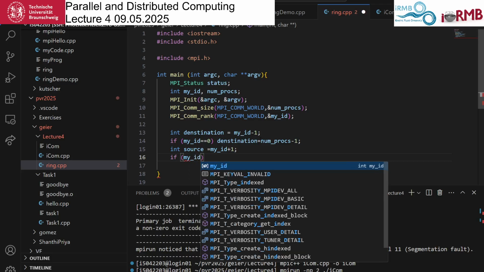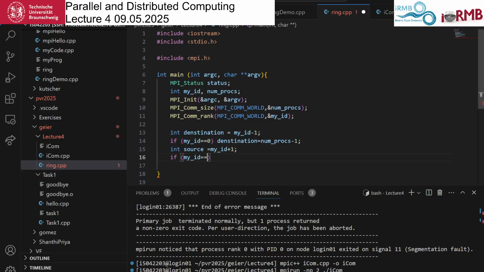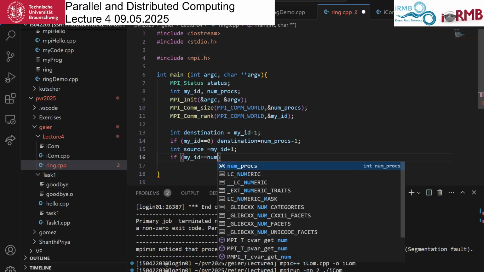if my ID is equal to what? What is the end of the line here? Well, it's the other end, right?